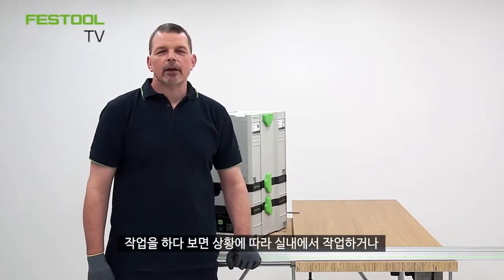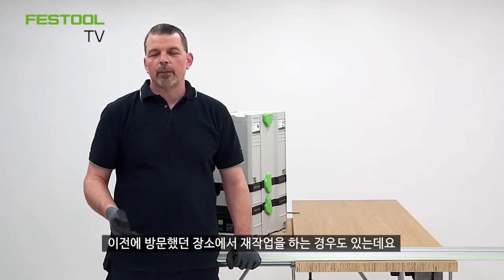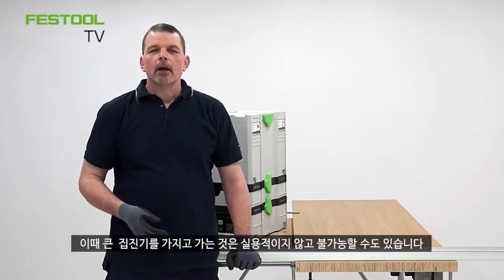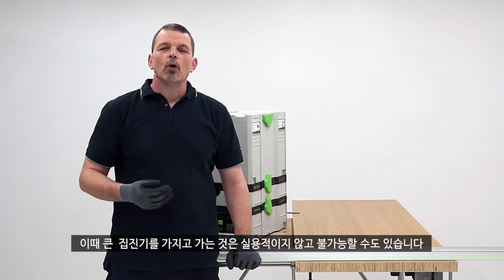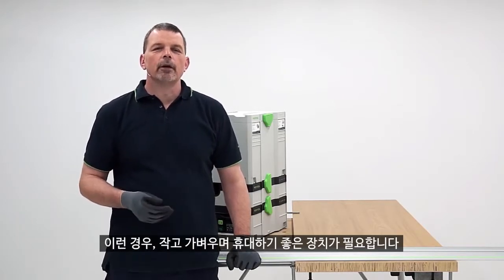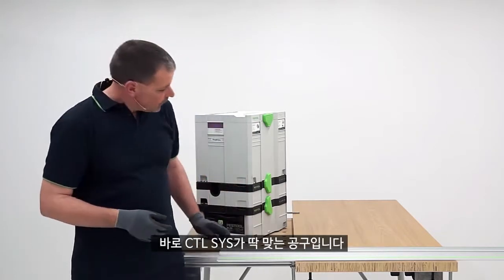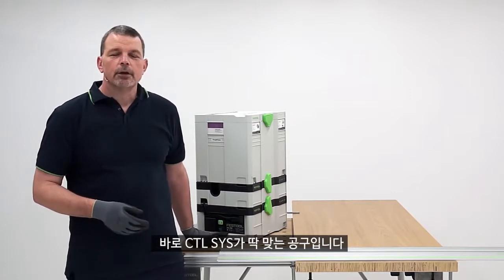On occasions it may be necessary to do some work within a home or some rework within a site that may have previously been visited. In that case it may not be practical or possible to take in a large extraction unit. So we need a solution for this that is small, light and portable. And for that type of work the CTL SYS is ideally suited.